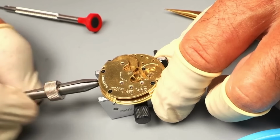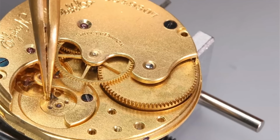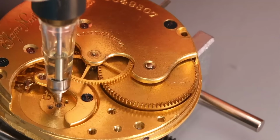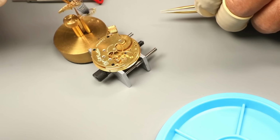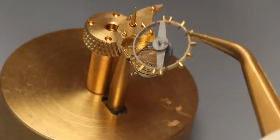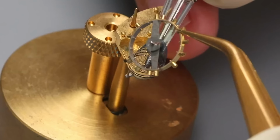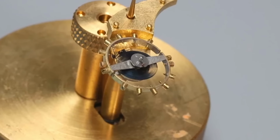Now I'm going to use my pinion vise again and wind up the watch and kind of check the bounce here. As you can see how it jumps, that's what you want to see. So that tells me the power is coming down. Now I'm using my oiling tool here to get oil in the bottom of the jewel for the balance wheel. Now to get the top jewel, I set it on my little post here, and I'm just lifting the spring up and dropping the oil directly in with my tool. No need to take the whole thing apart.